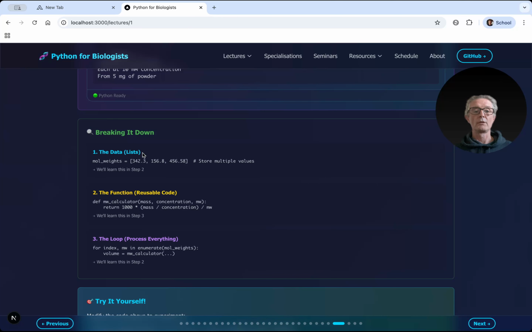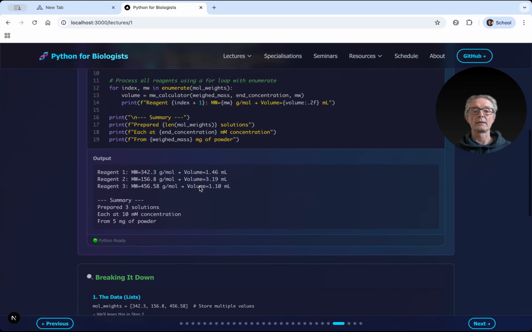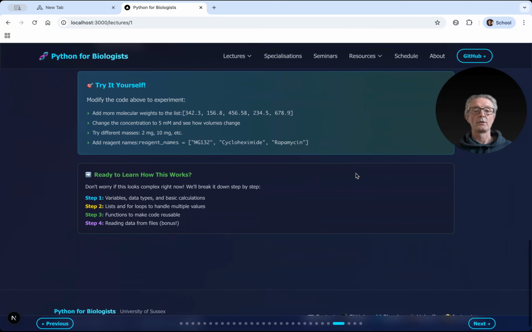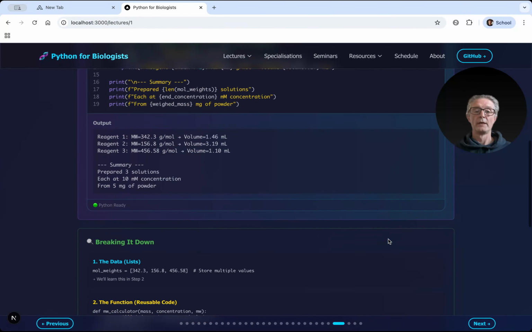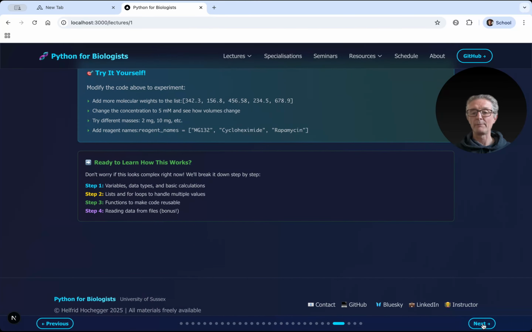So just what you've learned, breaking it down, you've learned dealing with the data in lists, and then there's a function that does the actual heavy lifting calculation, and the for loop that processes this again and again. So I think you've done an awful lot of learning in this session. This is a real jump in the deep water straight away to make you learn how to swim.